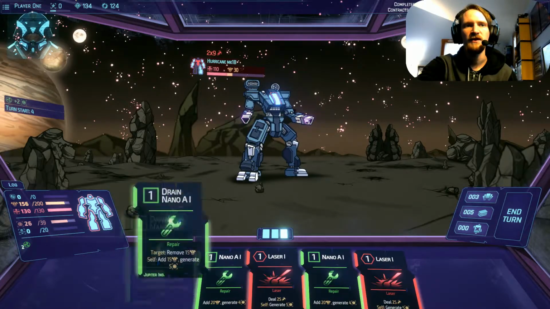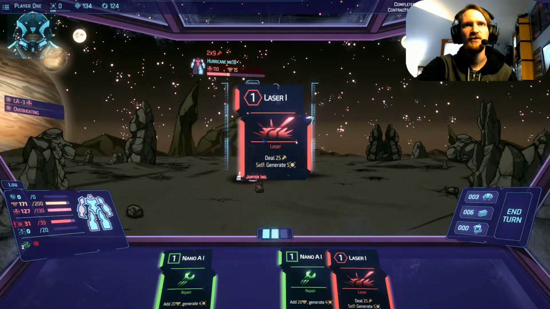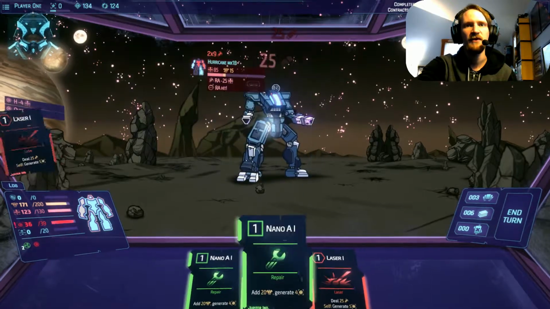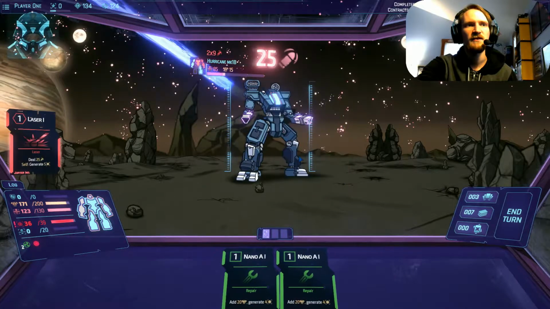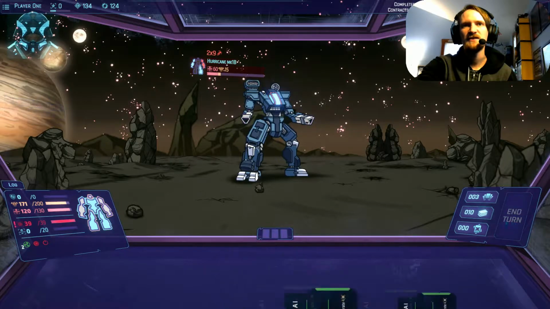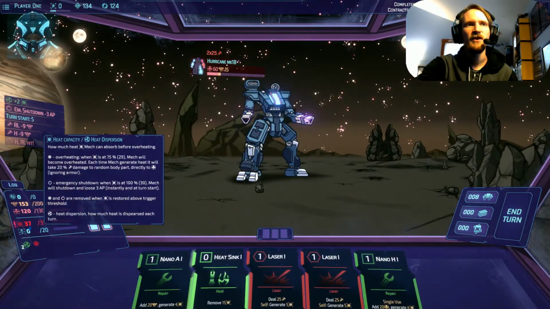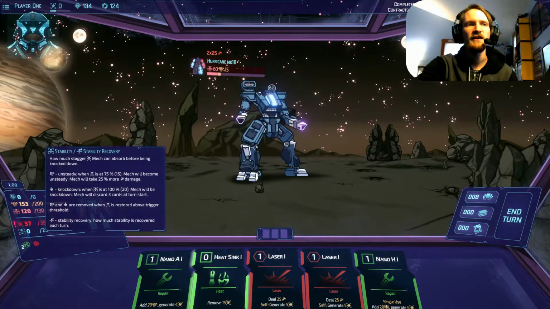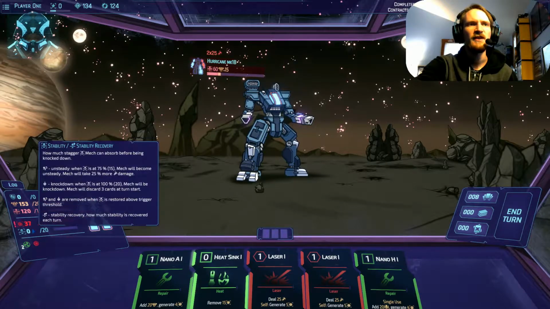Alright, perfect. Now let's drain some nano, or drain some shields, and then we'll just fire everything, I guess. Oh, we are overloading our heat. Now you're gonna see what happens when you die. Oh yeah, you can also click or hover over everything here to see. Now stability never really mattered to me, so I don't know if that's actually in the demo or not.